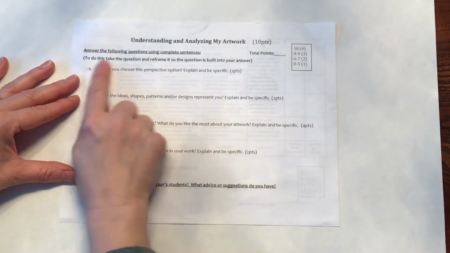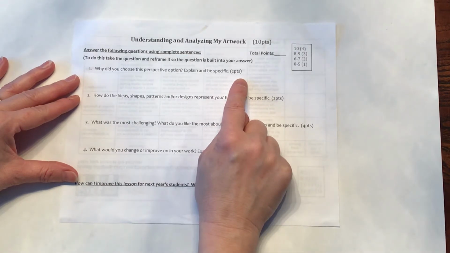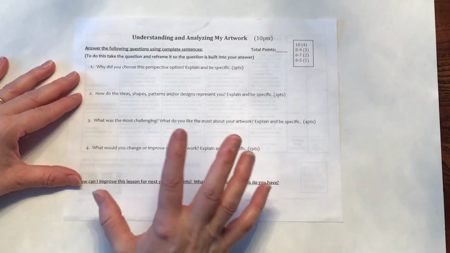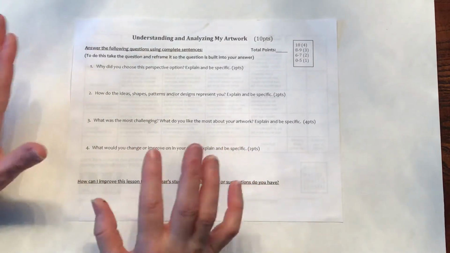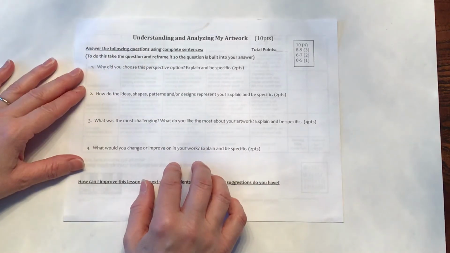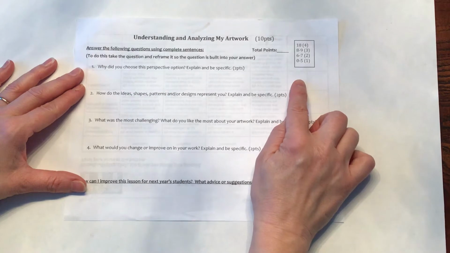By rephrasing the question and putting it into your answer, it's allowing the reader to understand the question that's being asked to you without needing the question. And that's really something that a good writer knows how to do, especially when you're taking tests like the MCAs or anything like that. So that's always a key when you are answering questions, to take the question and rephrase it and make it part of your answer, making sure that it is done in complete sentences.